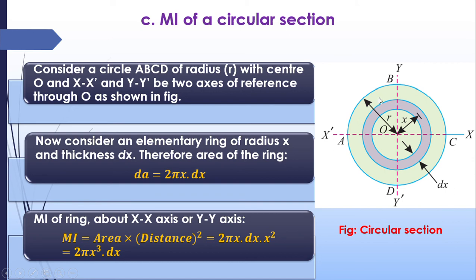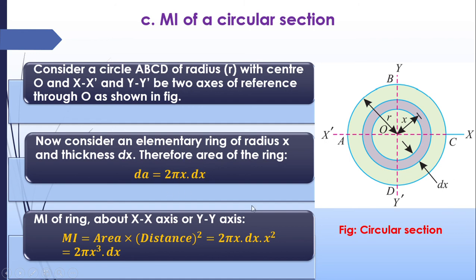In this case, we can again use the integration method itself. We will take a small strip of a circle. So this is the large circle. We will take a small strip of the circle having an area dA. That area will be equal to 2 pi x into dx, because it is the perimeter into the breadth. The perimeter of the circle, which is at a distance of x from the center, is 2 pi x, into dx. dx is the thickness. So that will be the area of that small strip.